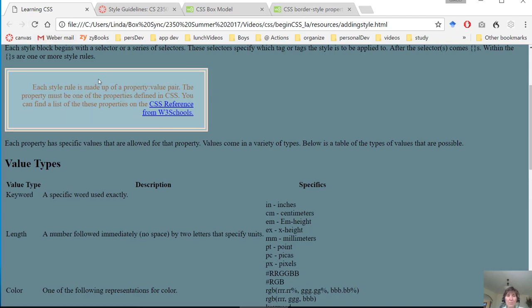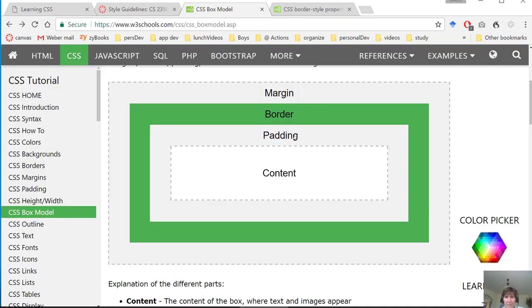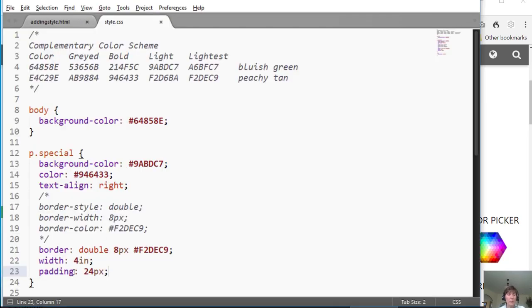We refresh it. And notice now we have this space between the content and the border. And that's exactly where our padding is. It's between the content and the border, and we just made that 24 pixels. And when we say padding and we give it one value, it sets that value on all 4 sides.